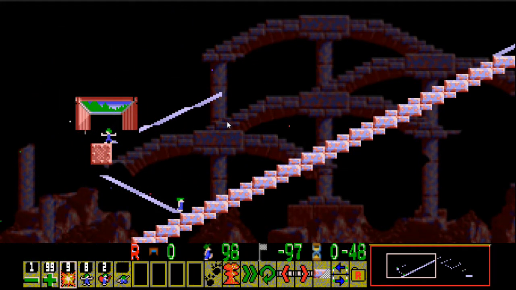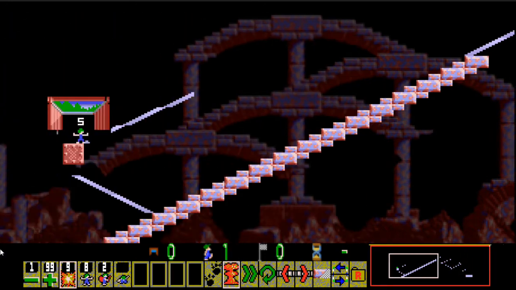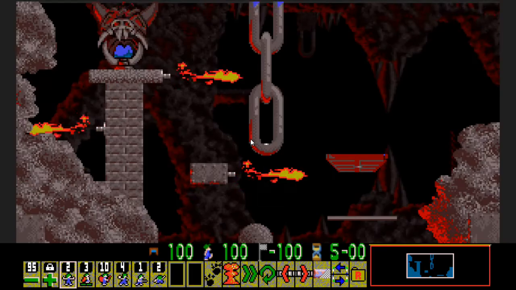And then just blow up the blocker. And as you can see, we do it just in time. So yeah, not really a fan of that level. Everything had to be so perfect on that level, which I thought was a bit silly. So early in the final rank, it is a bit silly to have that. So anyway, level 6, it's becoming easy. Yeah, not a fan of the level name there because it's a bit generic, but let's carry on.